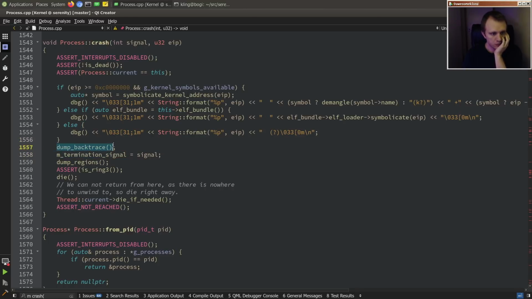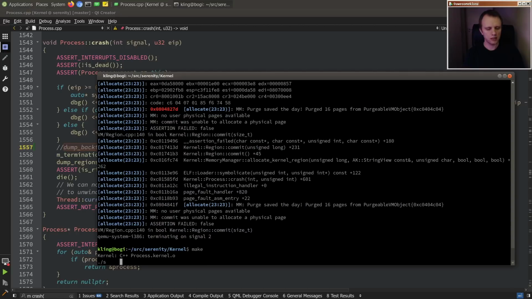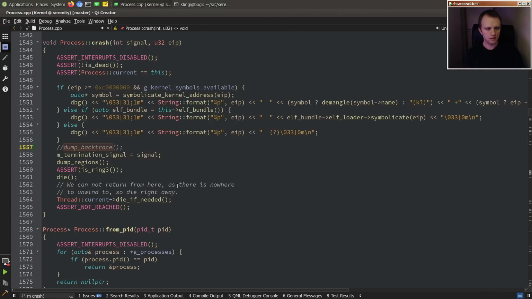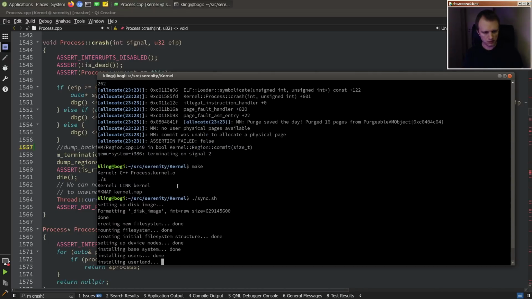But essentially, we want to get rid of dump backtrace here. And I think that will basically do it. So let's just see if we comment that out, what will happen. Because if nobody does backtraces, will that just solve our problem?